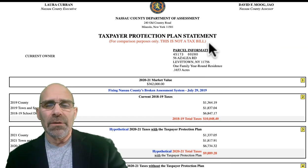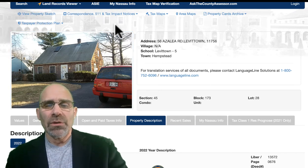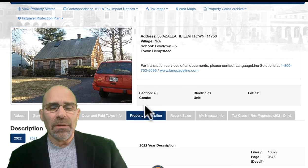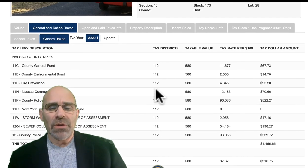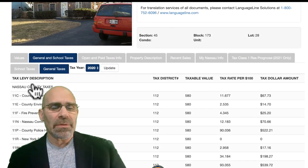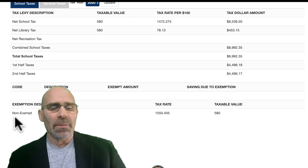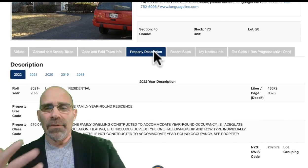Make sure you ask your realtor whether or not the taxpayer protection plan went in, or just call the Nassau County Department of Assessment. To recap: go to My Nassau Properties — make sure you use the .gov site, not a commercial site trying to sell you something. Type in the address, go to the general and school taxes, and make sure you have the correct tax year. Scroll down to general taxes to the bottom where it says total — right here the total general taxes are $3,377. Then go to school taxes, usually the biggest bite, and the total school taxes are $8,992. Remember, there's an exemption of $1,550 in here that doesn't always transfer, so I wouldn't factor it into your equation. Also check the property description to make sure everything you see on the house is accounted for.